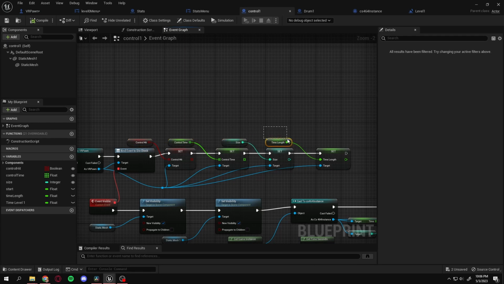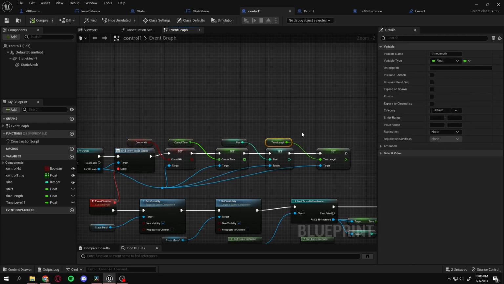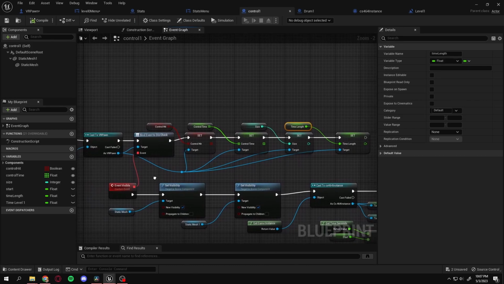We'll pass all these variables previously mentioned to the VR pawn so that we can use them for a checking algorithm. Time length was something we were going to implement but didn't. Time length just represents how long each rhythm is supposed to be. In this sense, all the rhythms were roughly the same length, so we just used the same variable throughout. It represents that the rhythm should be roughly, I believe, 1.8 seconds. So if the user takes too long, it'll let us know and that'll reset the counter, which again, we'll talk about in just a minute.